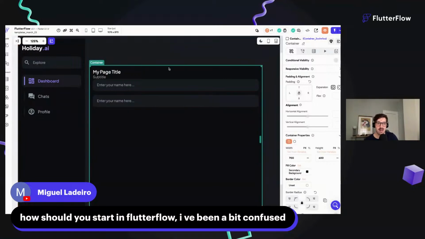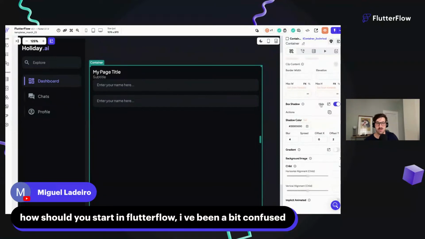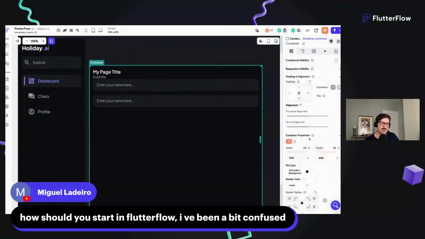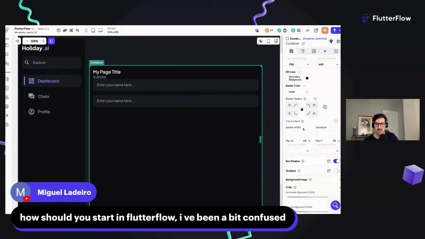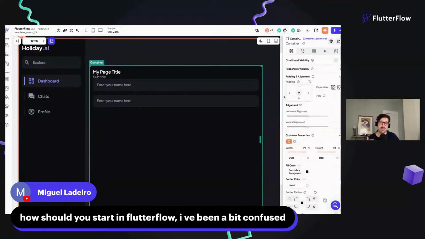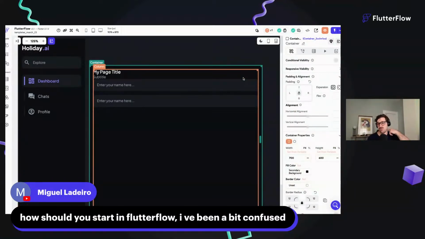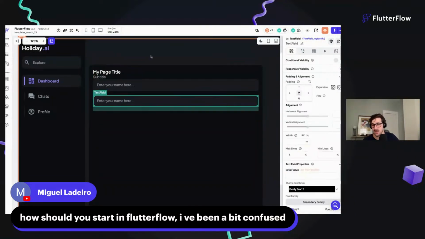Containers can be stylized. It's the most stylized element within FlutterFlow, along with text fields, I guess. But containers are more expansive. You can throw things in them. You can add drop shadows, border radius, background color, width, height, max width, height. Those things will come into play later in this talk because I'm going to talk about responsive design, how to use containers to improve your responsive designs within FlutterFlow. Anyways, I'll go back to this.